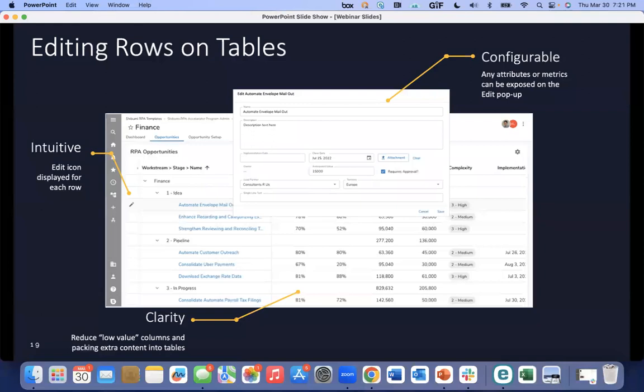You can add other columns. You can add other detail and organize it in an intuitive way on this dialog. The benefits of this, you can start to remove some of the columns in your table, keep that at a high level, and go into the dialog to get that more granular, more detailed set of data. Keeps your interface really clean for your users, and it really makes it a nice interface.